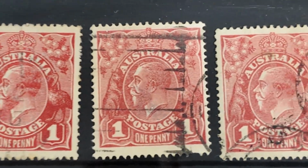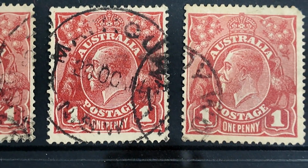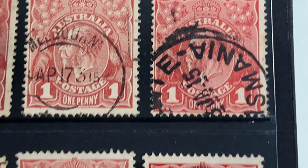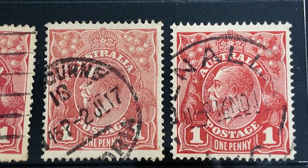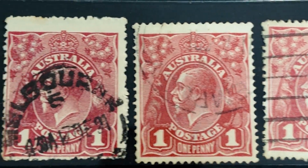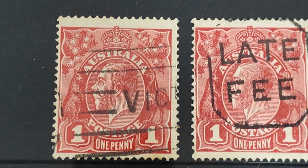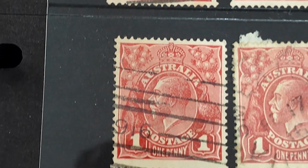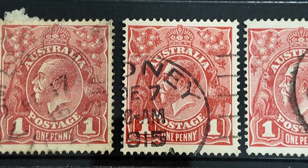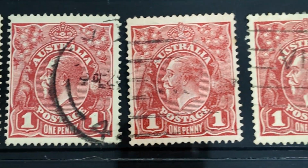When I first started collecting, my grandfather said, this is how you do it. He had a world catalogue and you collect the world. And yeah, I love the Germany stamps, and a few Polish, and there's a few other countries I really enjoyed. But I was always drawn to the Australian stamps. And then there was the, oh, I've got to get one of everything. But then I was drawn to the early Australian stamps. So I stopped at 2000, like mostly everybody else, and then I just concentrated on the early stuff. And then I went, oh, KGV are nice and I can afford them, so let's do those.